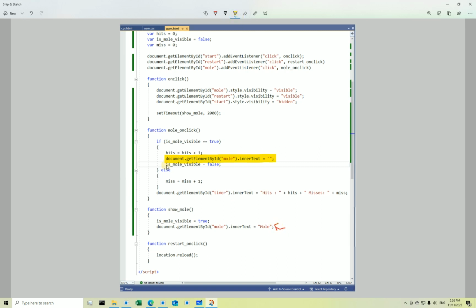And you have to add this line. And notice, very important, there's only one equals. Two equals here means are these the same? One equals means put false into the variable is mole visible. I'm going to remove this. So go ahead and do that and come back when you're done.